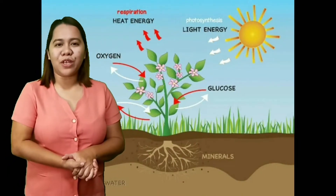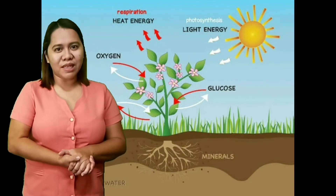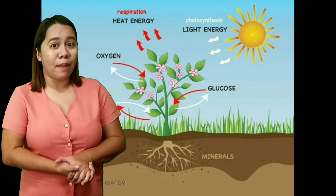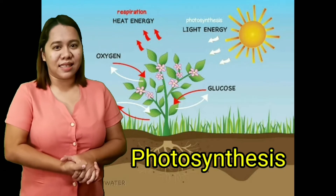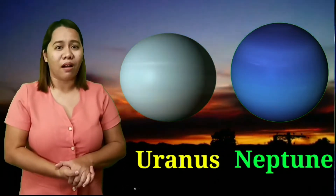As we have learned in our previous science lessons, the producers — the organisms that manufacture their own food — utilize energy from the sun and convert it into chemical energy, marking the beginning of food chains and complex food webs. This process is called photosynthesis. The distance between the Earth and the sun is strategic enough to make photosynthesis work. If the Earth had been too close to the sun, it would have been dry and lifeless, just like Mercury and Venus. If it had been too far, like Uranus and Neptune, it would have been cold and dark. This location also prevents planetary collisions. Our neighbor Jupiter is so massive and its gravity so strong that it pulls asteroids and other space debris towards itself, thereby protecting the Earth.